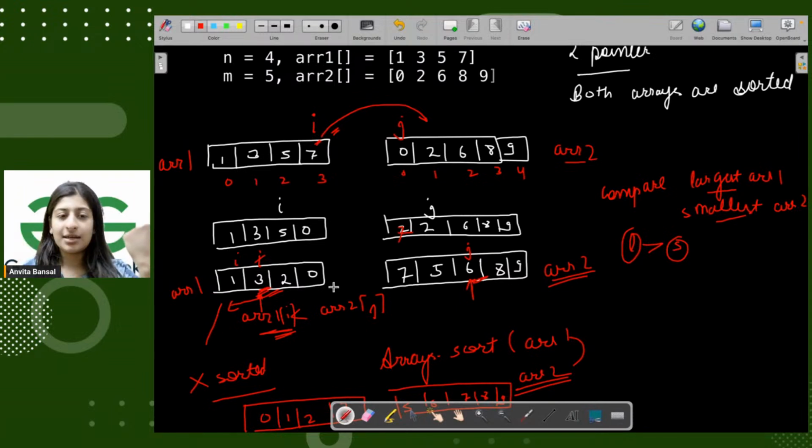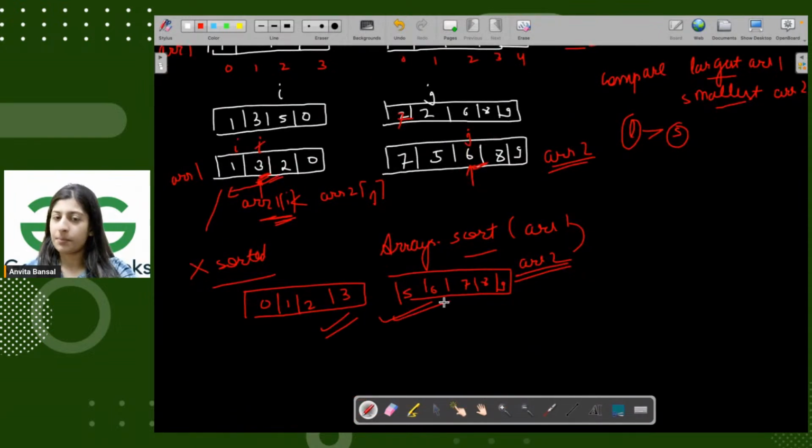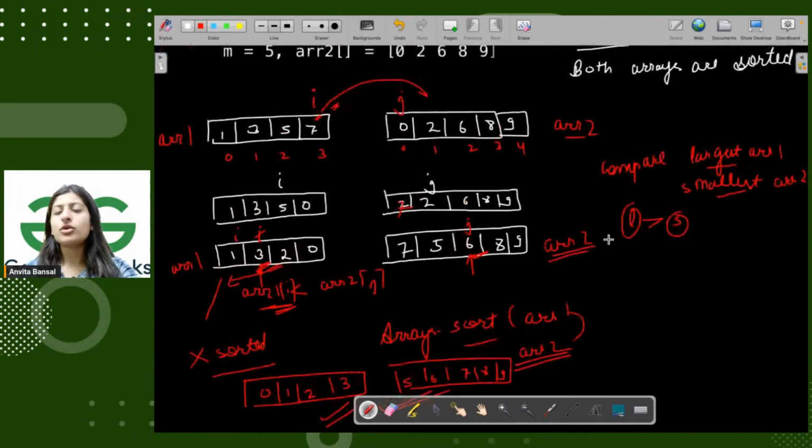As in when we are decrementing the count of I from the 0th index till the ith index, it is already in sorted order. So at whichever position I get an element which is smaller than that element ARR2 of j, that means all the elements behind that are going to be smaller. That is why I stop my iteration there and I sort them individually and I get the correct array which I want, right? So time complexity.